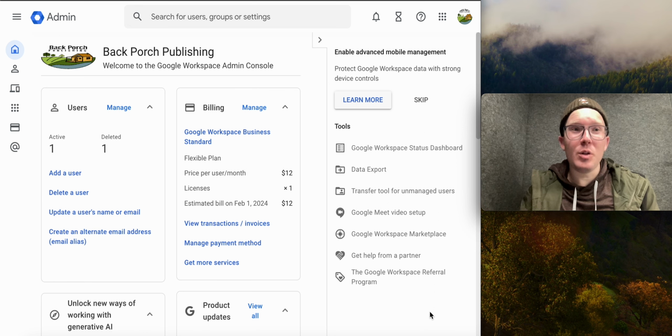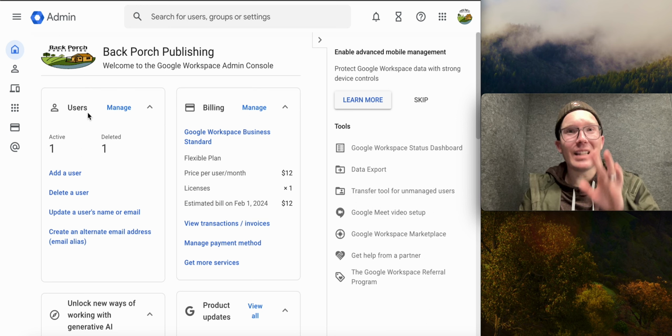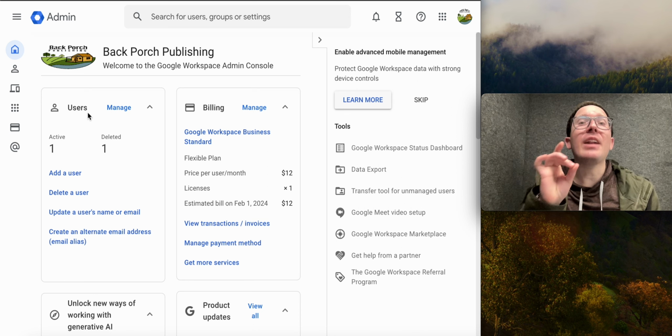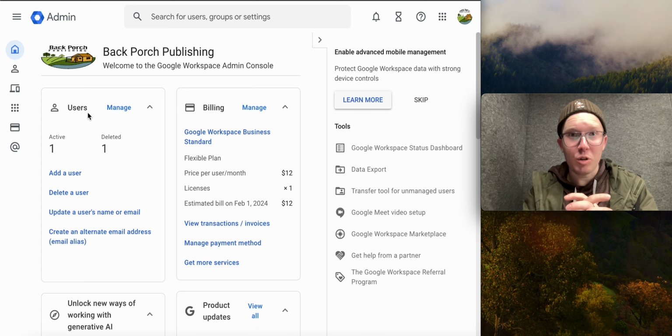Now if you want to add a user, cool. However, each user you add is another $12. So an easy way to save money, instead of creating more users, add groups. And in those groups, you can put external emails to be a part of the group.